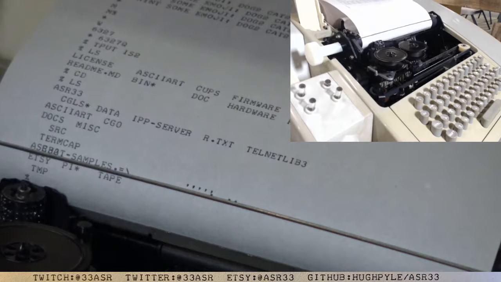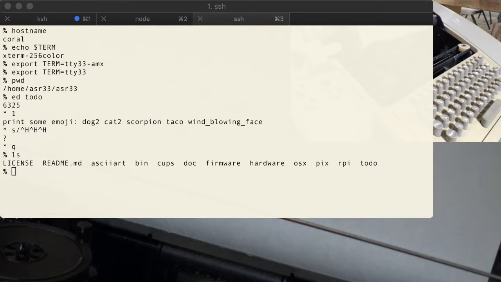Let's go back onto my SSH terminal. TTY33-AMX, tput is2.